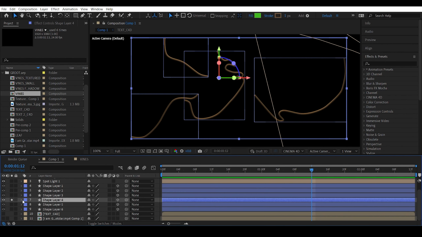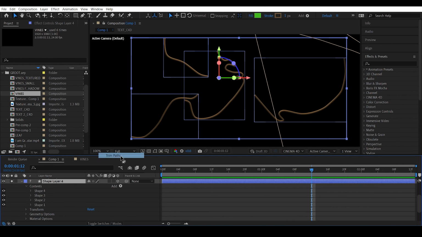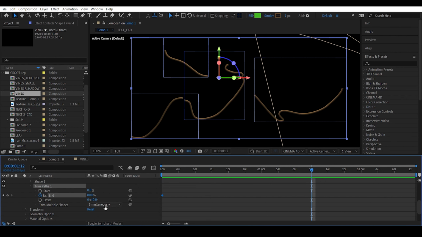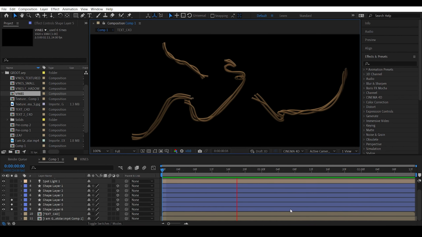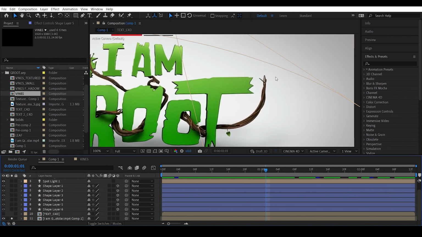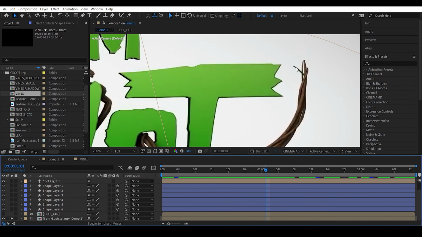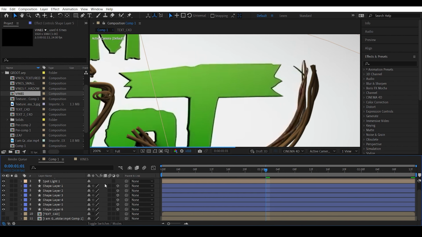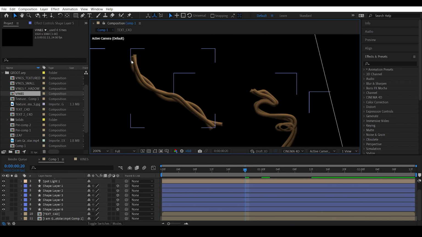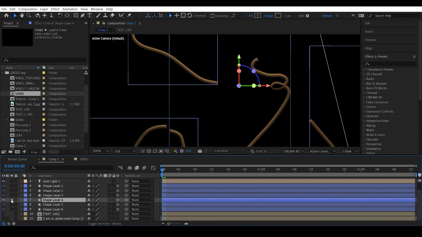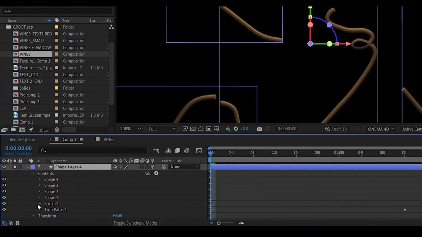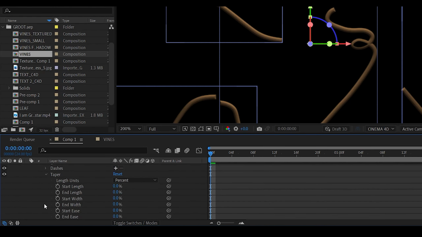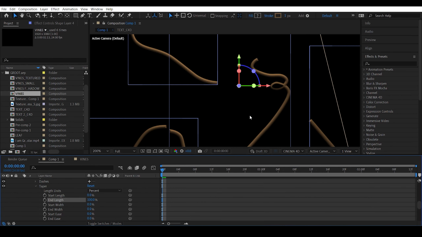Now, in order to create this vine growing animation, I added a trim path effect and animated the endpoint. There you go. Okay, now comes the problem. As you can see here, the advancing end of the vines are supposed to be pointed, but my vines are not pointed and are rather blunt in shape. So to fix this was actually supposed to be easy. I went into the stroke options, there we can find taper properties, increase the end length to 100% and this should do it. But it didn't work.